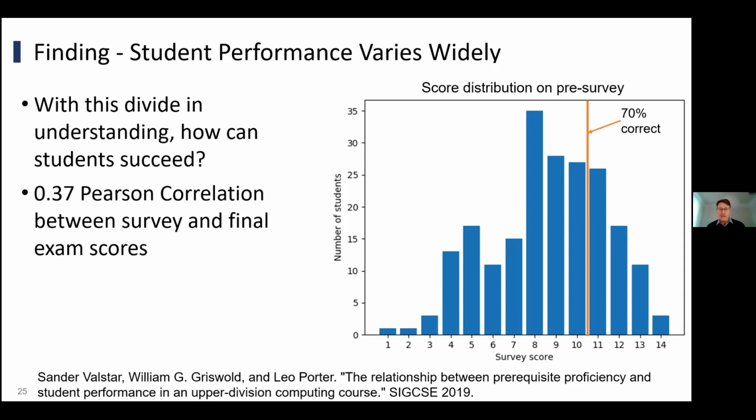So before diving into these questions, I do want to point out that mastery of this content may matter for their success. We found a 0.37 Pearson correlation between this 20-minute survey at the start of the quarter and their final exam scores at the end of the term. Now, this correlation is suggesting that students who struggle in prior classes are likely to struggle in future classes, perhaps, we don't know for sure, but perhaps due to lack of a mastery of these prerequisite concepts.